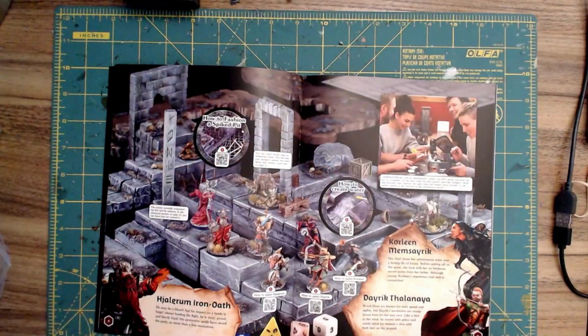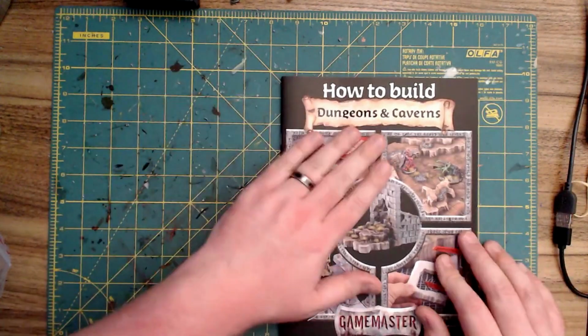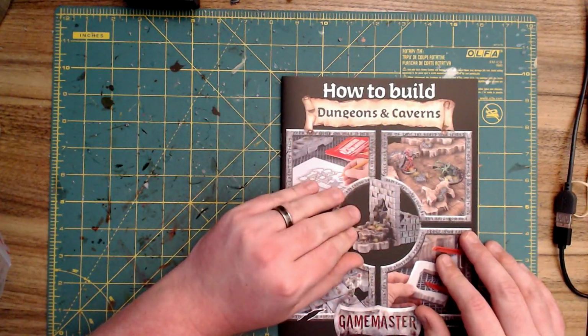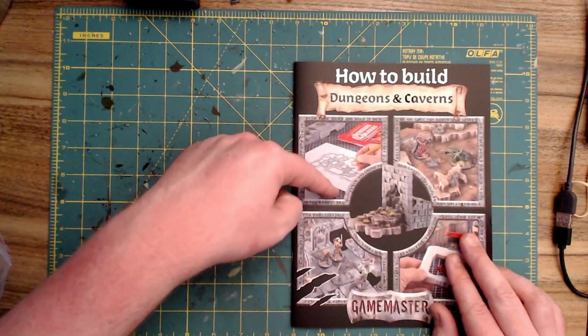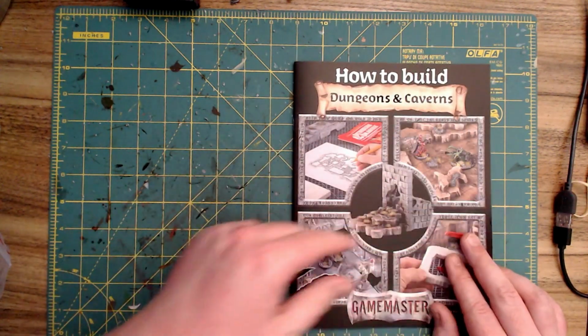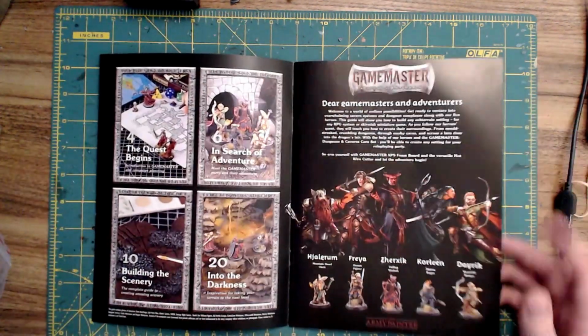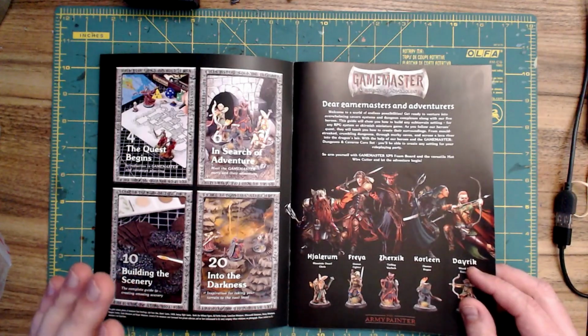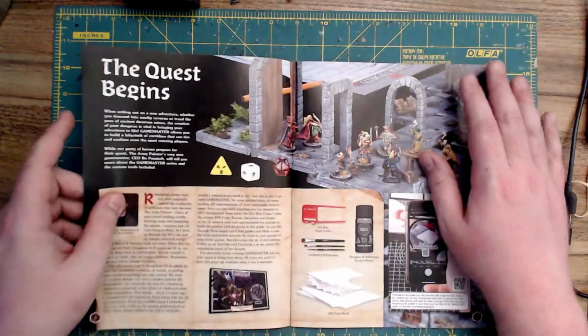Now, all of this stuff means nothing if you don't know how to actually make things with it. And so that's what we're going to talk about right now. Because included inside of this box is this incredible... I don't often compliment people who make small handouts, but Army Painter, whoever designed this document, there's also a PDF version online, give them a raise. Okay. So it essentially breaks down the creation of Gamemaster terrain kind of in its own little quest, okay?